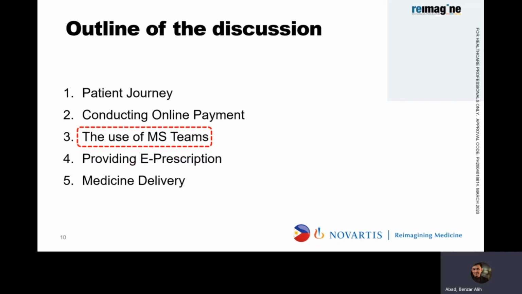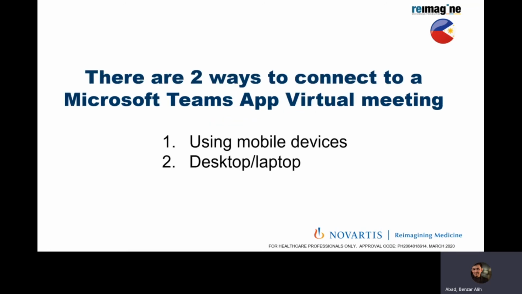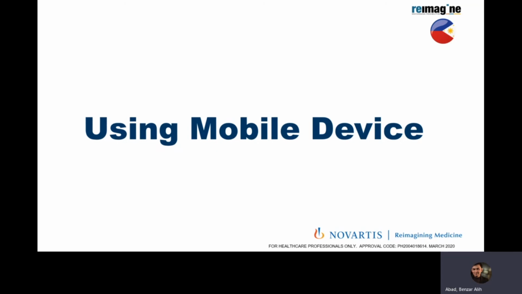So let's say that you have already charged your patients the payment for the virtual consultation. The next step is using MS Teams for the actual virtual consultation. When conducting online consultation using the MS Teams app, there are two ways. You can either use a mobile device or a desktop or laptop. Let's go first with mobile device.